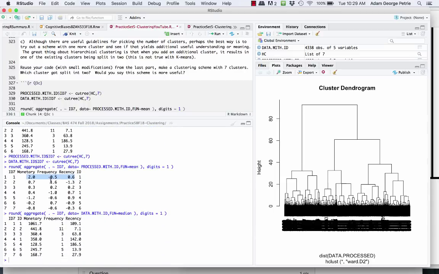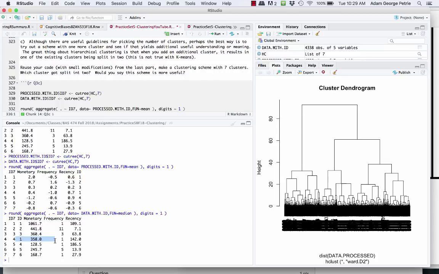So all I really need to do to decide if this new scheme is worth it is to look to see, all right, well, what are the 2 new clusters that emerged? This came from cluster 1, and this came from cluster 1 as well. So what am I seeing? Well, they both have typical values of 1 for frequency, so these are both one-time buyers. Recency is still pretty big here. They haven't purchased in a really long time. Really how these 2 clusters are different are in terms of their typical values of monetary. So it looks like the new cluster 1 are the ones that made a really big but one-time purchase a long time ago. Cluster 4, well, they made a one-time purchase that really wasn't quite as big.